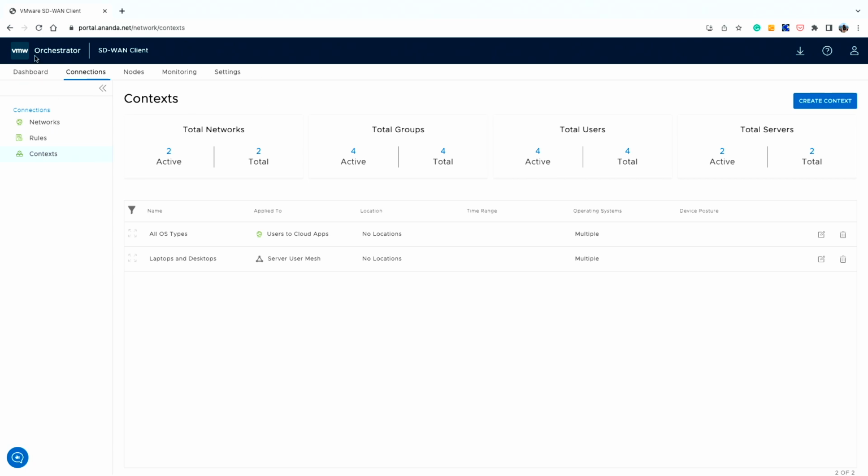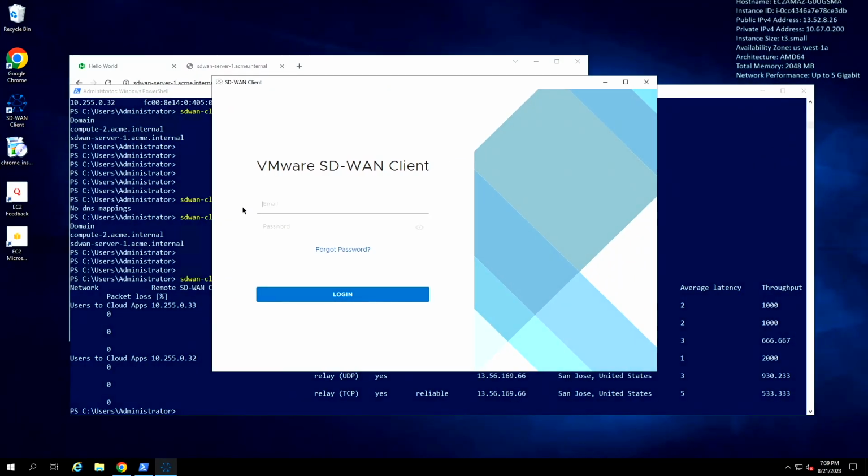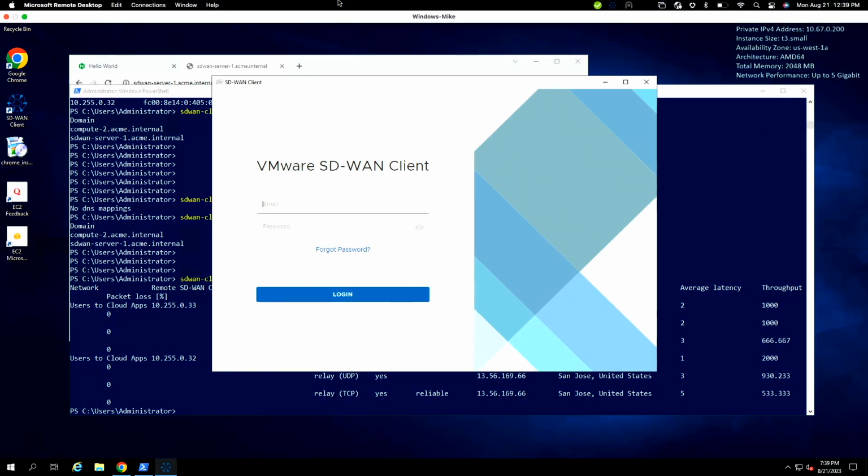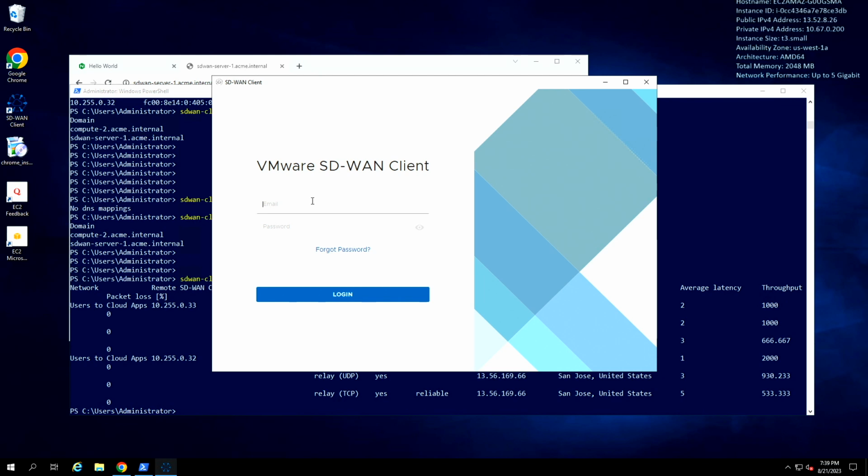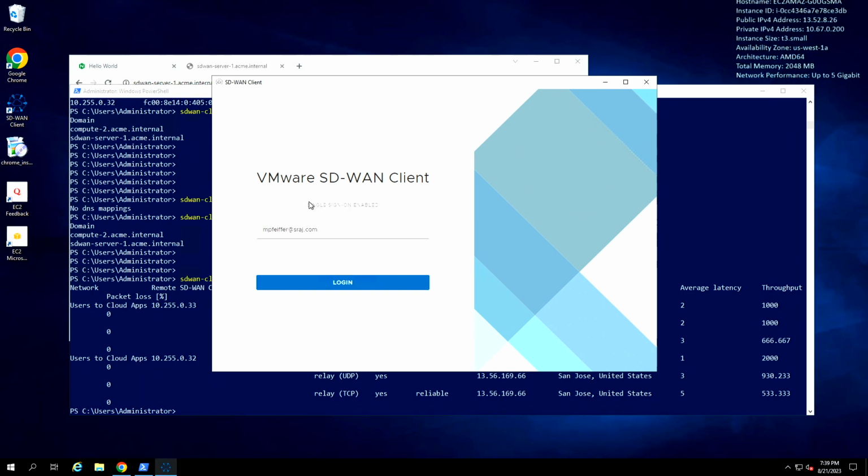Now that we talked about different users and different connections, I quickly want to jump into the user device itself and show how it works. If you can see this one, I have user Mike. Let me log into the client application with this username. Because I've integrated the IDP and configured all the IDP configuration, the user can use single sign-on to log in.